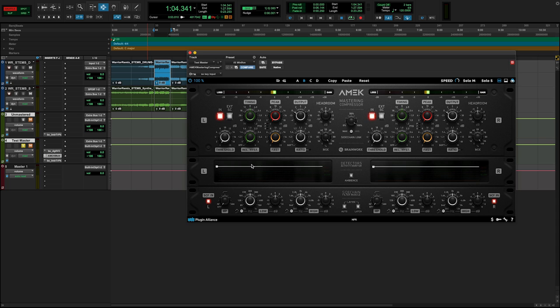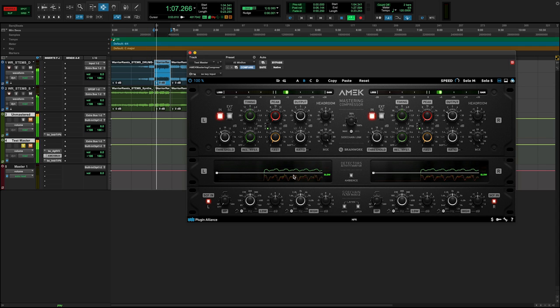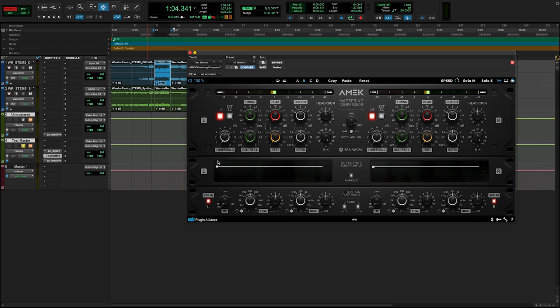Let's dive right into the first controls here on the AMEK Mastering Compressor. The most obvious control here to start with is the threshold, and as we turn up the threshold, each of these detector circuits can be hit even more readily. So right now we're triggering the slow detector circuit by bringing down the threshold just a little bit. But you'll see that moving this threshold knob also has another effect. As I bring it up and down, it also does some automatic gain compensation. So turning this threshold down here will turn up our output gain.